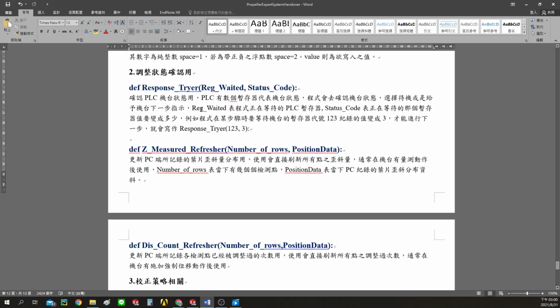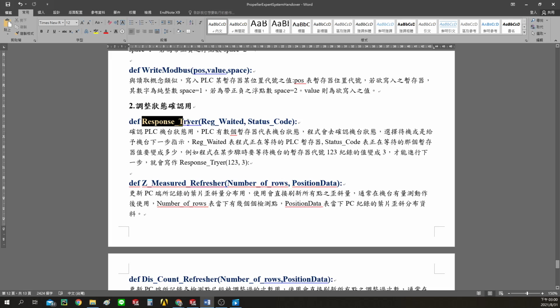So you can see here the first function is response trial. This function is to confirm the status of the PLC.